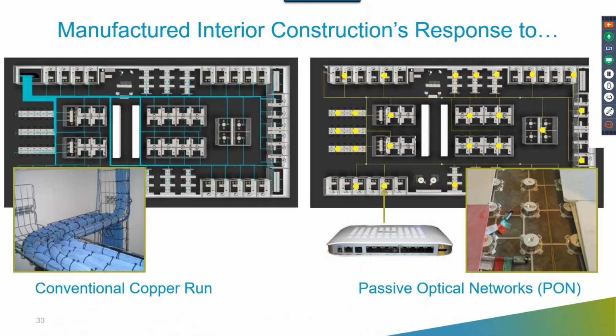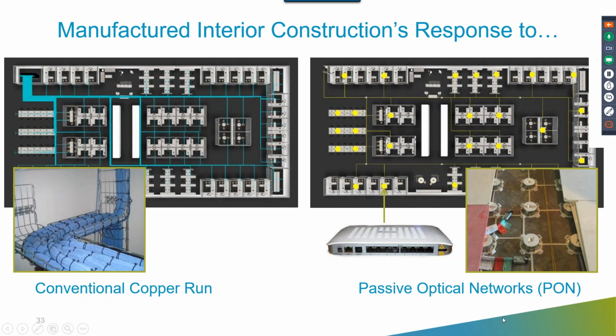A passive optical network, this has not taken hold in a significant way in higher education quite yet, but it's very popular in the hotel industry, and it will make sense to you when you hear a little bit about some of the major differences. So what you see on the left is our conventional copper run, a bundle of 96 cables that we have trays and switching equipment for, and for which we have to set up multiple closets in many facilities because the run of the cable themselves has kind of a point of diminishing return, and so the signal starts to trail off. Having been responsible for residence halls, there is no upside to having your signal diminish. Students will let you know in a nanosecond that has been happening.